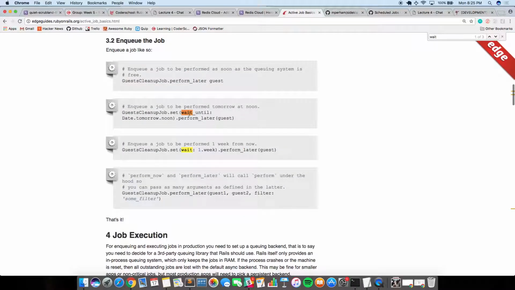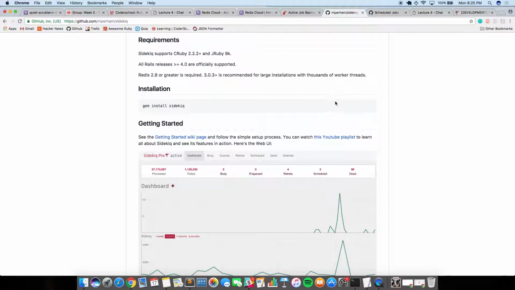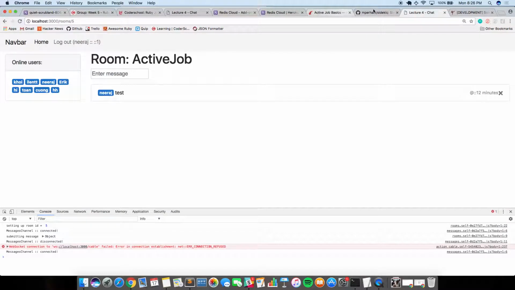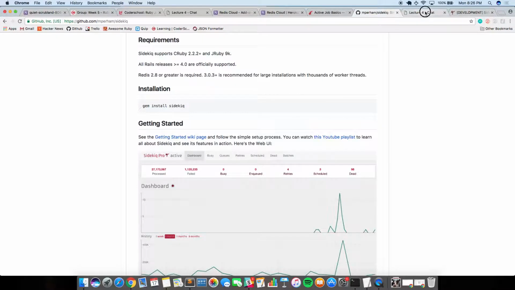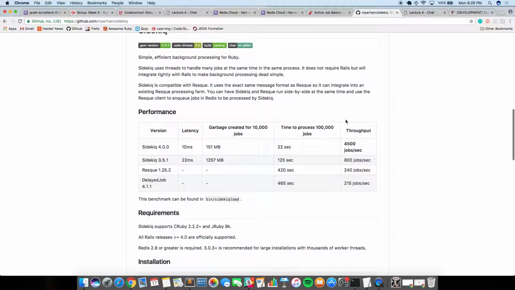You can say wait until some time. So maybe you want to say in 1 week from now, go ahead and send an email or something. But there are ways to also retry your job if it fails. So there are ways to do it, and so this is Sidekiq.